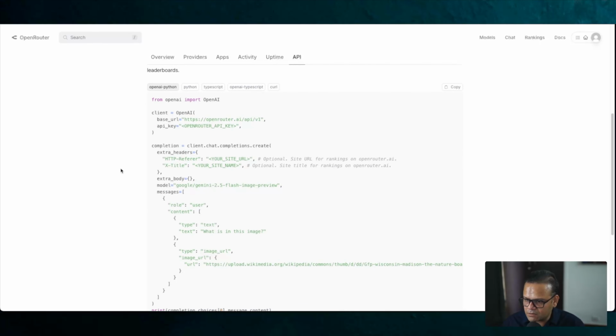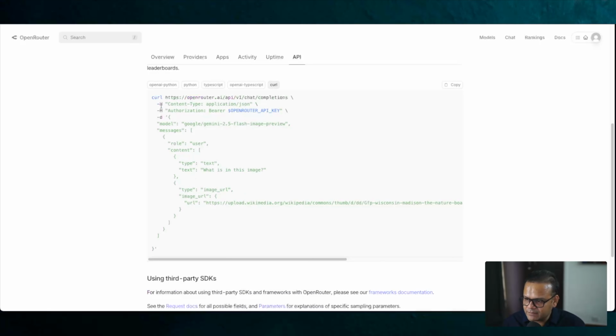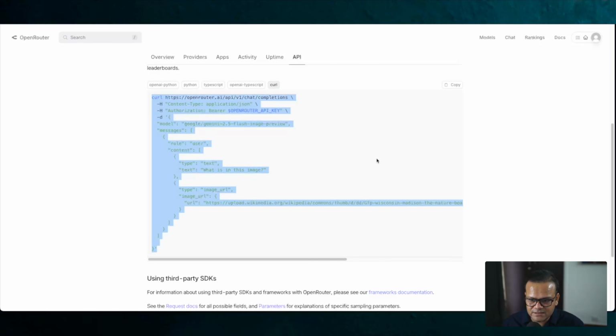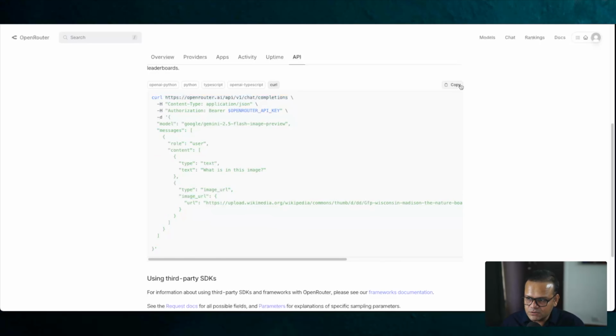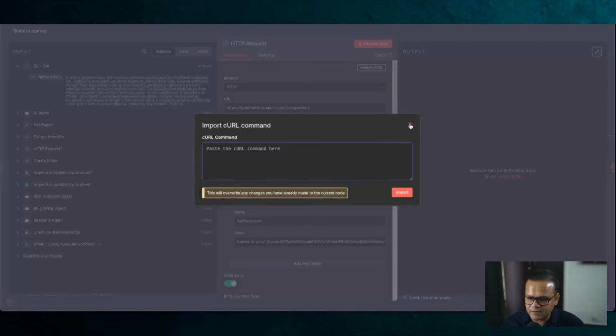Once you click on API, go down and find this option called curl. When you see this code, look at the top right side, which says curl. Click on it, and this whole code as it is, you just copy it. Once you copy it, go back to the HTTP request node, click on this button called import curl, and paste it here.